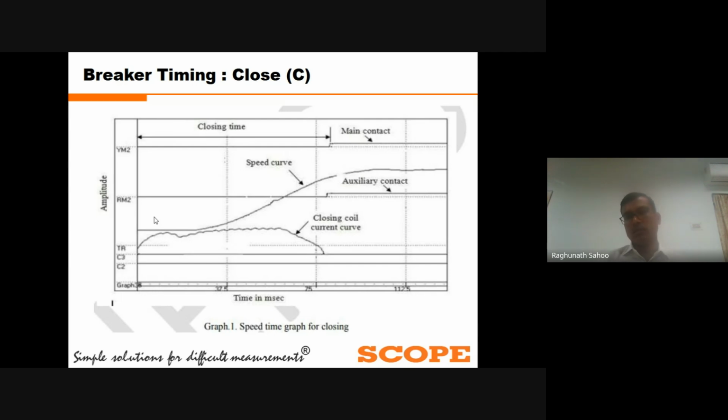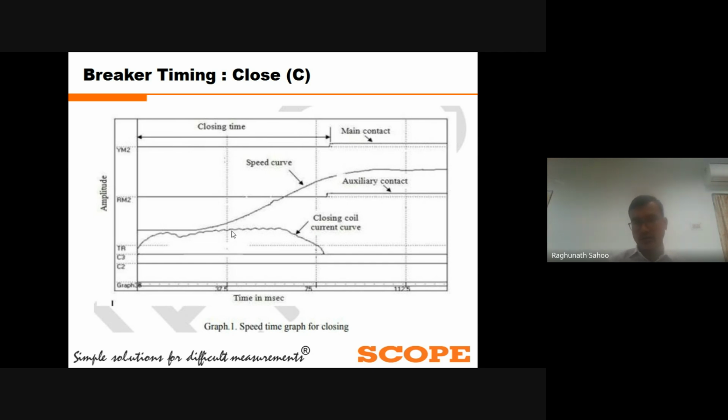So I'm going to describe this graph presentation. Whenever I give the close command to our instrument, then the SSR card will close, then DC extends to the close coil. At the same time this current graph starts from 0% up to this point. This is called the close coil current graph.